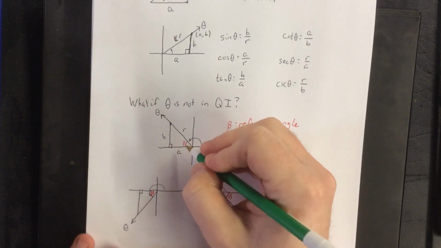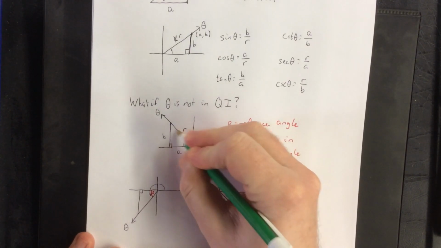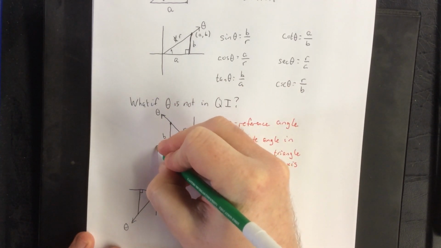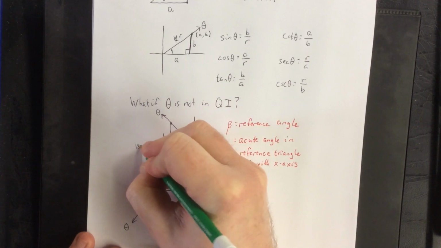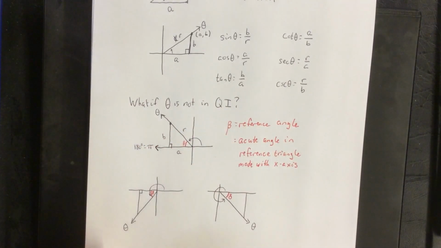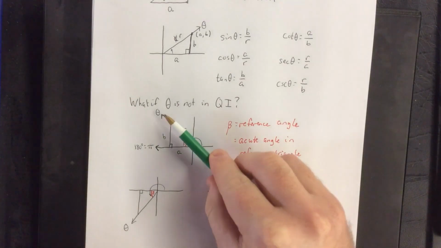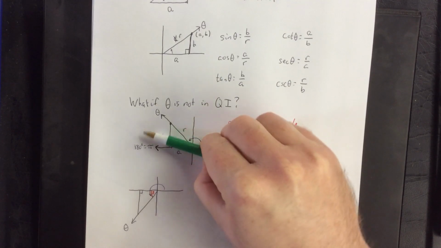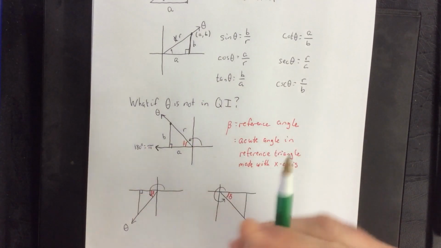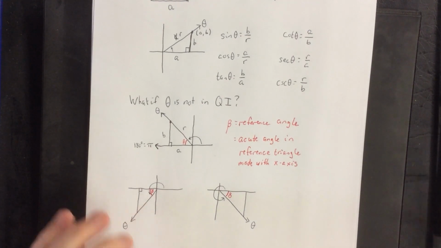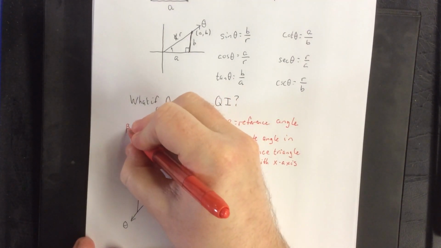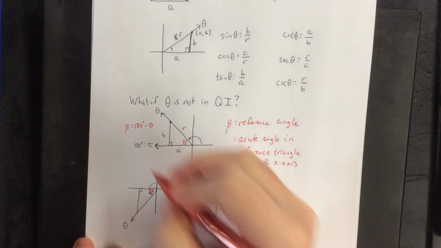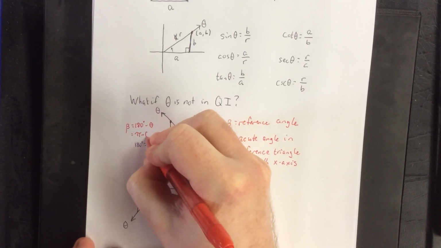Now by that I mean the two sides that are creating this angle are known by an angle measurement of theta and whatever this angle is right here. In standard position, this would be either 180 degrees or pi radians. To create an acute angle going from here to here, we're treating theta as the initial side and the negative x-axis as the terminal side. So the way that we would calculate beta is by taking the terminal side, 180 degrees, and subtracting the initial side. Or if we wanted to measure this in radians, that would be pi minus theta.